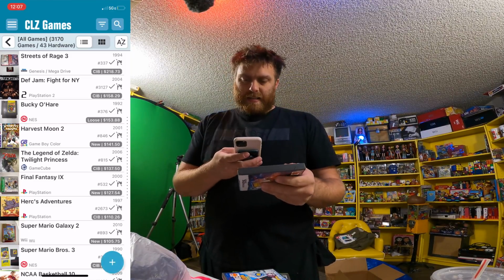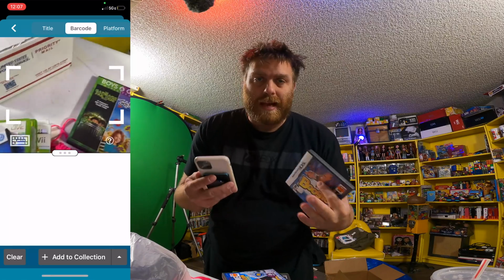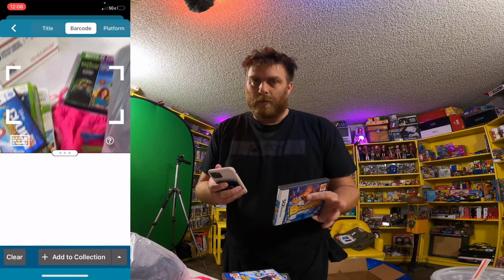But these games that I bought, some of them I just bought because they were cheap, like the DS stuff. I don't know if I have it or not. Doesn't really matter. Anytime there's dollar games, I buy those to put them in our antique malls. It's a pretty good source of income for us.